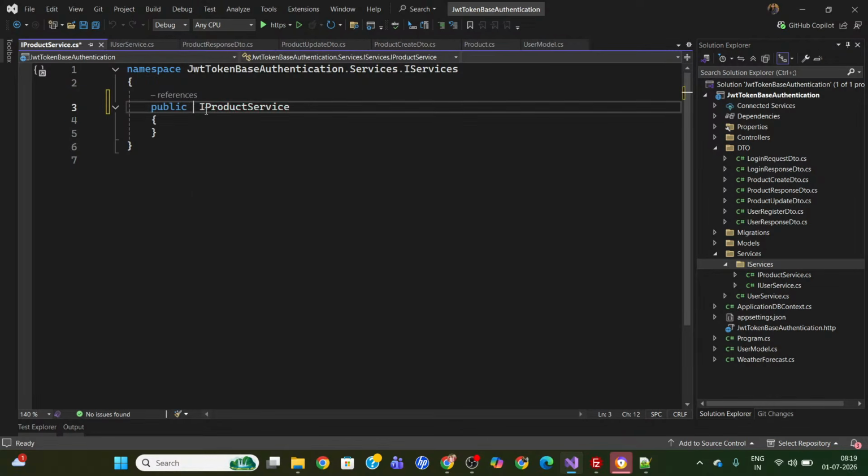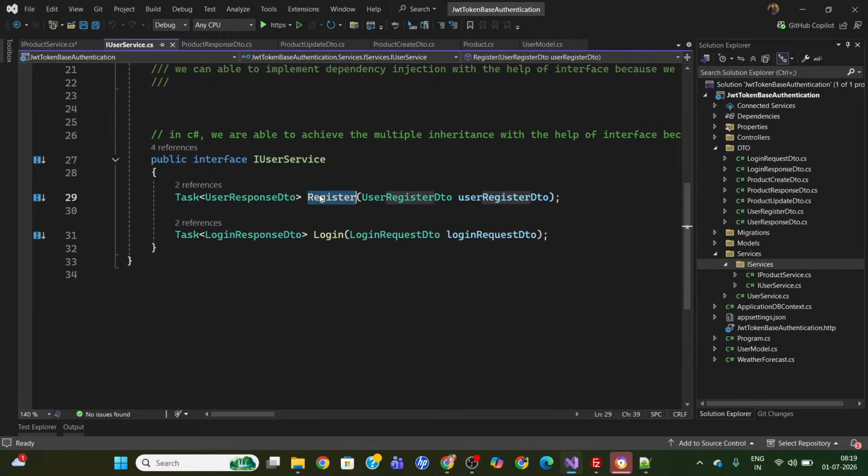Here I want to create an interface, not a class. So what is an interface? An interface is just a contract. Here we are just defining our methods. And that is a very important question: how can we achieve dependency injection? We are able to achieve dependency injection with the help of an interface, and also we are able to achieve abstraction with the help of an interface because we can hide the implementation.